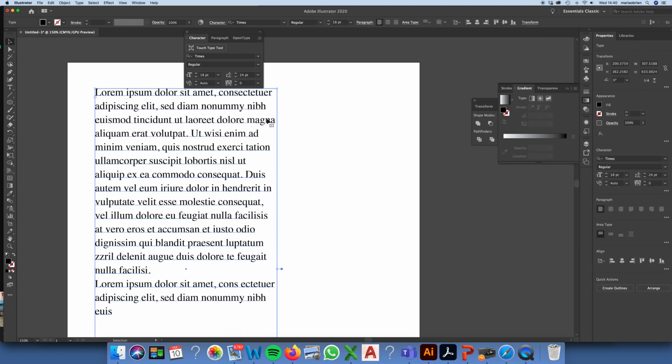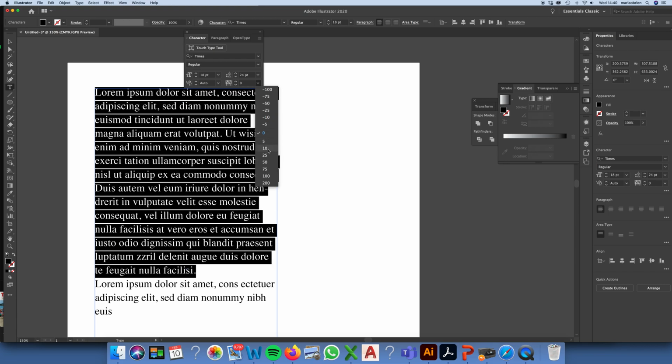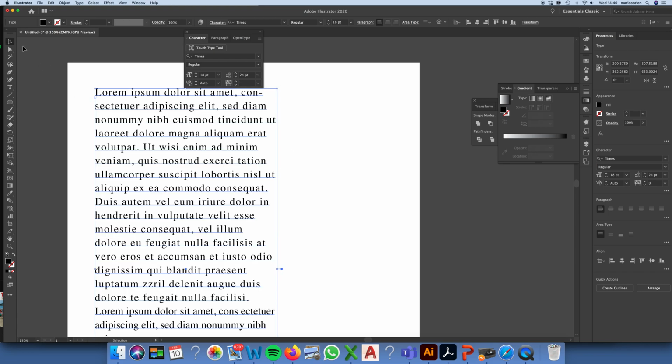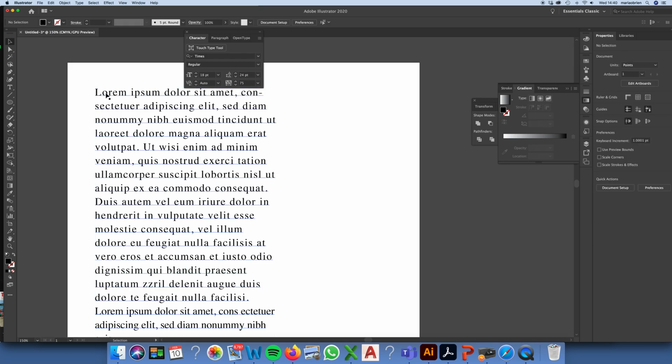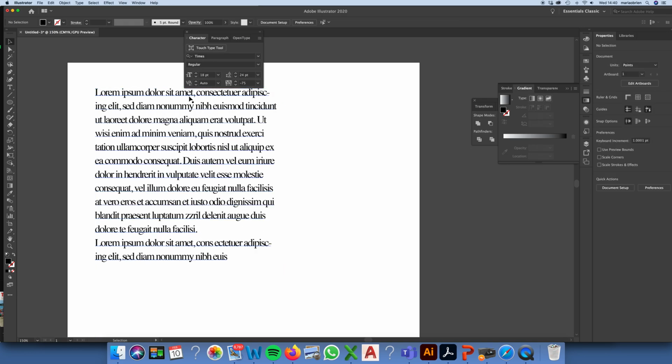And then your tracking is increasing or decreasing the amount of space between a series of letters. Let's just say I pick this whole first paragraph and I adjust my tracking, which is the last option here. It's at 0 at the moment, but if I went to, we'll say 75, you can see that there's a very apparent gap between each letter. Or I could go back to -75 and now the letters are almost sitting on top of each other.